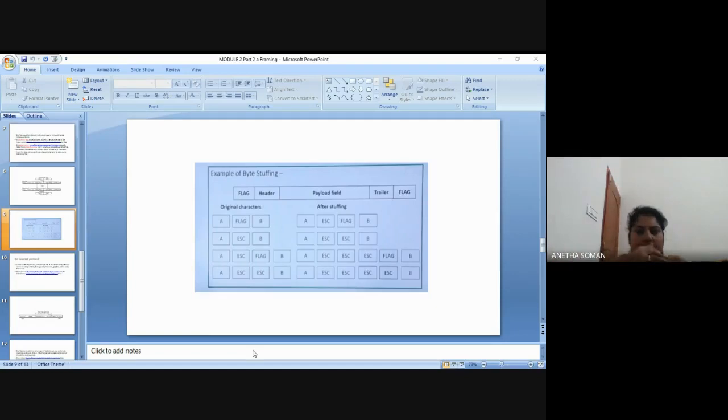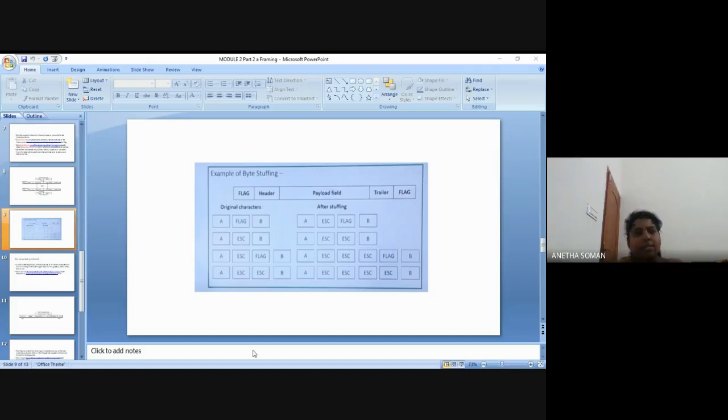So byte stuffing is the process of adding one extra byte, where a byte means 8 bits, whenever you have a flag or an escape character in the data.